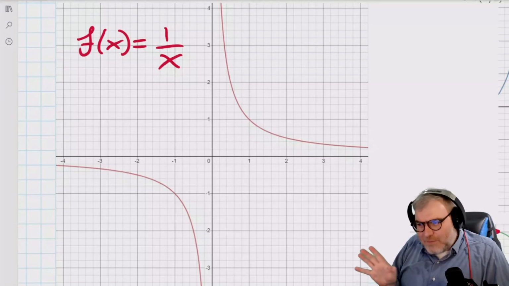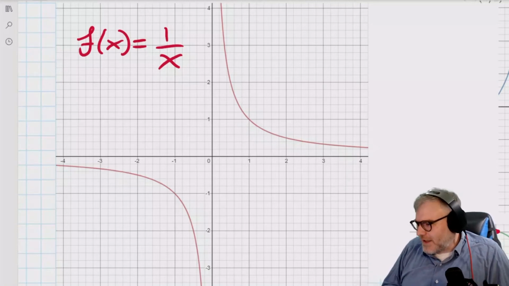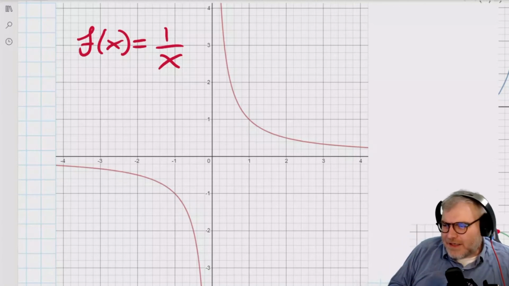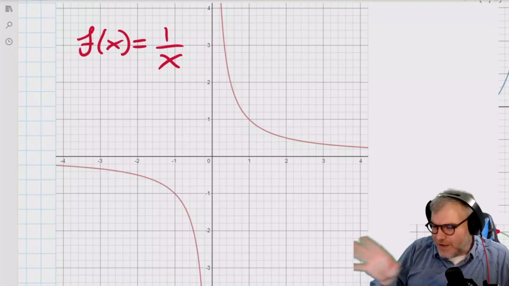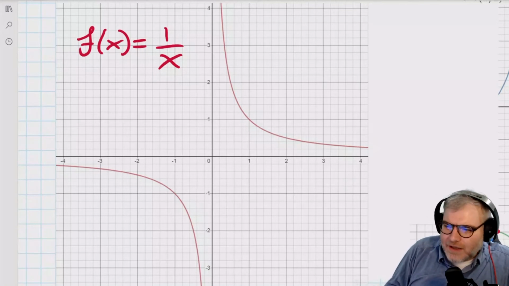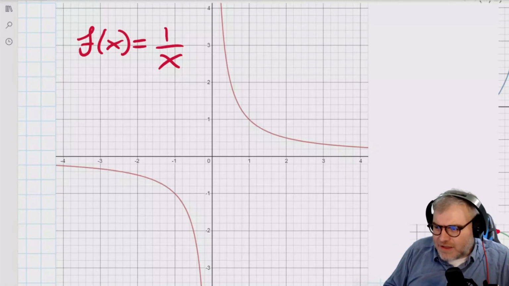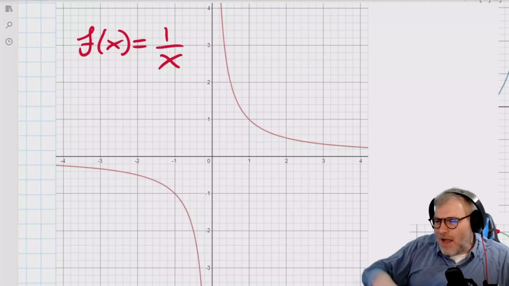Normally, you'd be singing a little Barry Manilow. You'd be doing a little, let's see, Frank Sinatra in the bathroom, And I did it my way. I want you to instead start singing to yourself. You're going to look in the shower. You're going to see this function. When I head to 0, 1 over x goes to infinity. If I'm going from the right, if I'm going from the left, it goes to negative infinity. And that's how I do it my way.